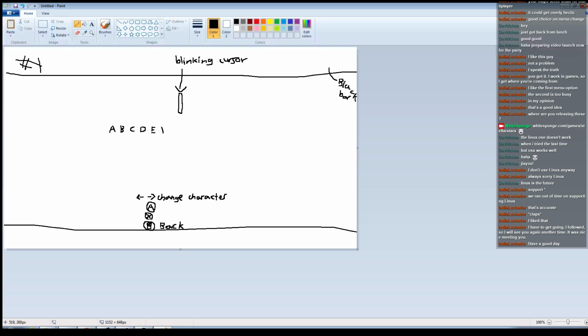So that means 1 through 5. Of course we also have the lowercase characters. I'm not going to draw from A to Z because this is just an example.